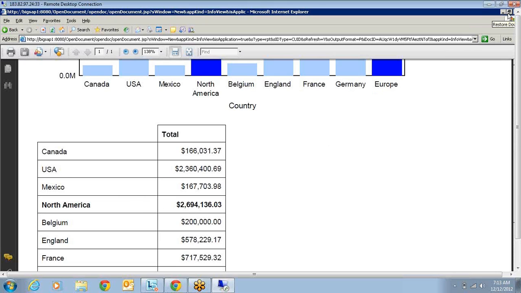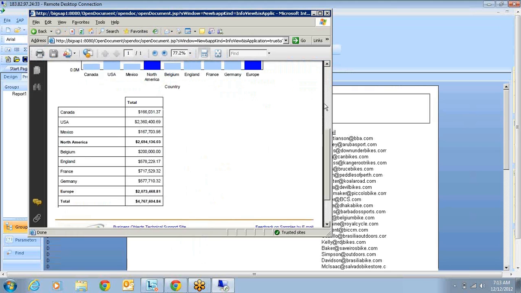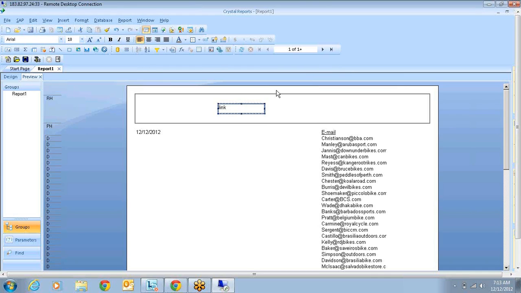Apart from that, you can also make this OpenDoc URL more interactive, especially when you want to deal with drill down reports. So drill down report is actually in a single report which is going to replace the specific object with the other object. But wherein you have a requirement in such a manner, when I drill down a specific value, it should open a target report which is completely a different format and completely a different database connectivity.